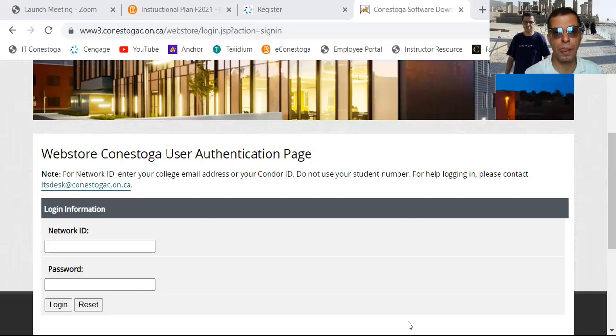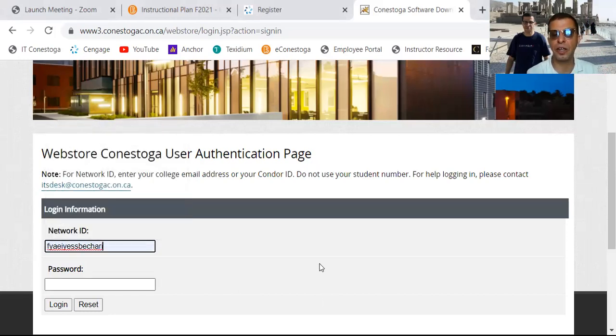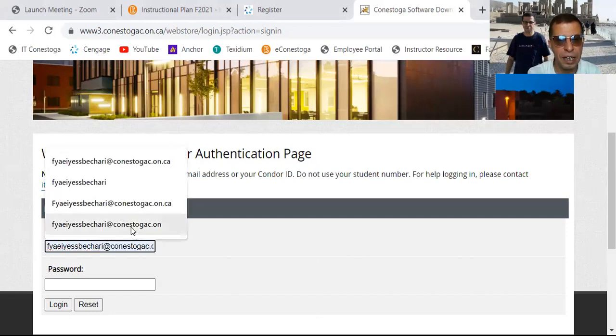Now what you're going to do, you put your ID, which, mine, is exactly like your email, except you take out the at sign and whatever comes after it. So Faisal Yais Bechari at conestoga.on.ca, you don't do that.